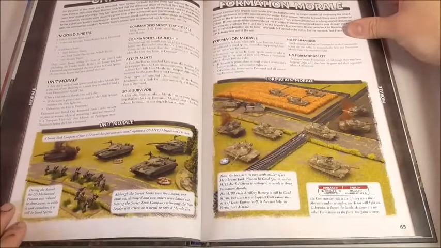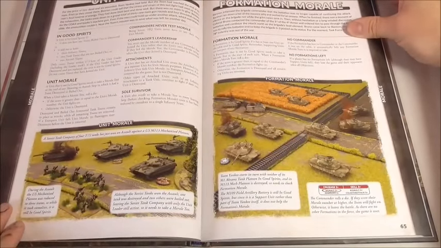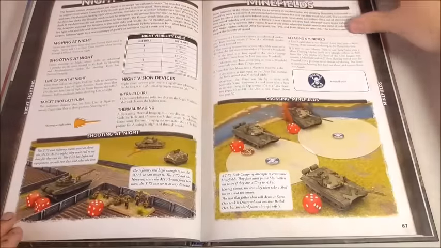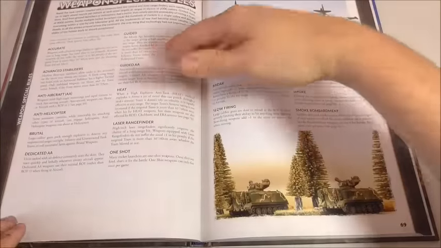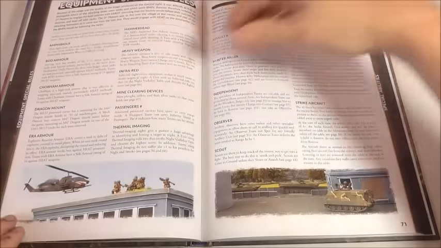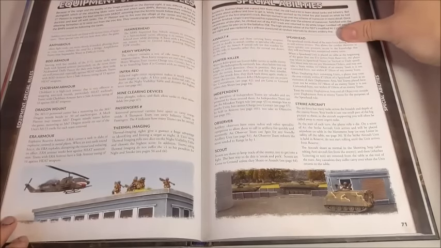How morale works is significantly different to Flames 4. It really changes the flavour of the game, and I'd recommend you read them carefully as they will have a big impact on what units you take. As you can see here, special rules are weapons based, as opposed to the nation special rules we've become familiar with in Flames.